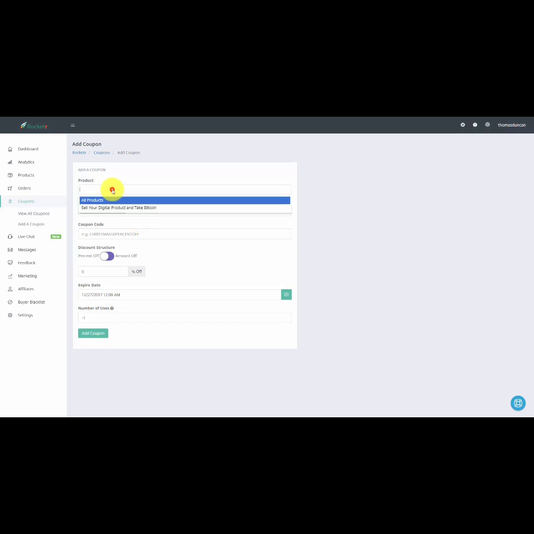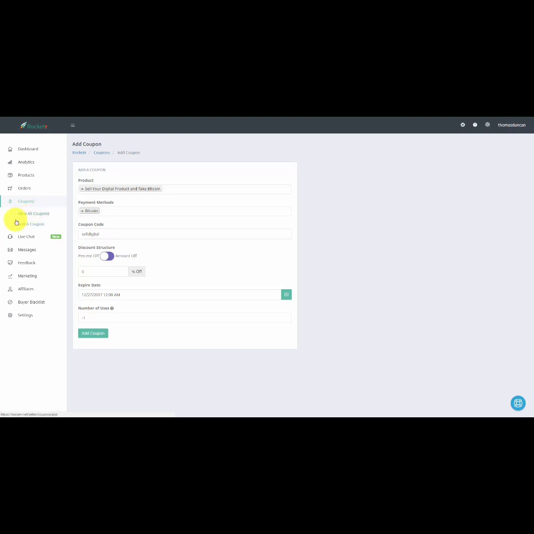To find yours, you can just start by typing in, and you'll see that when we type in BI, we have our product name. We can decide that we can only do coupons with one payment method. For example, in this particular case, we're only taking Bitcoin, so we're going to click Bitcoin there. We're going to then write in a coupon code. So we're going to write that in right now.